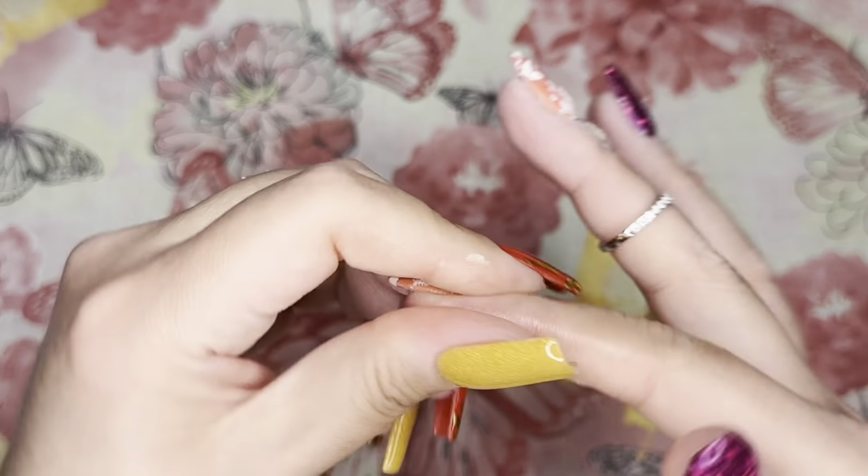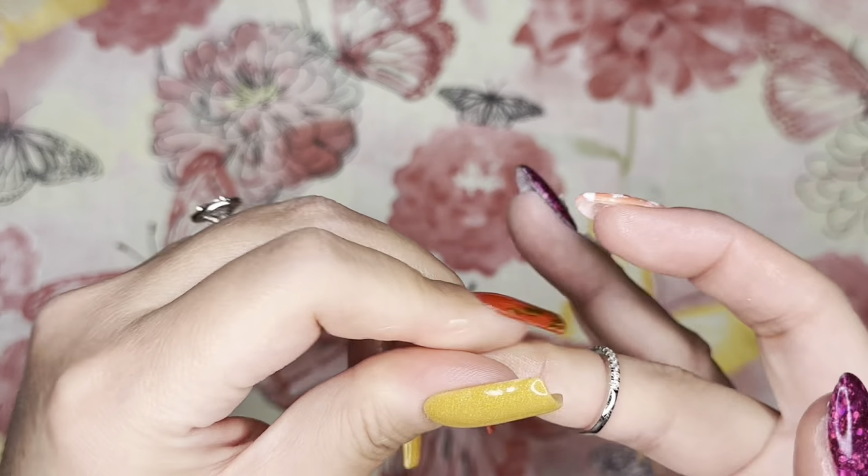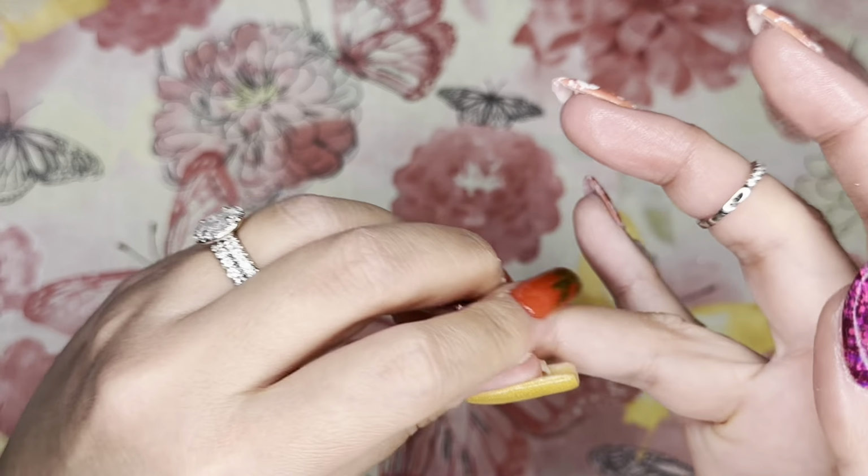So that pretty much wraps up today's mani. I had a lot of fun doing this tropical mani, even though it's like 50 degrees here and I know some places are still getting snow, but hey, I can dream of tropical weather, right?